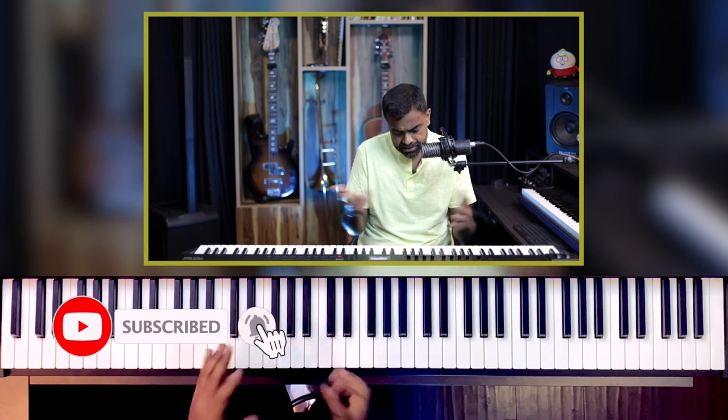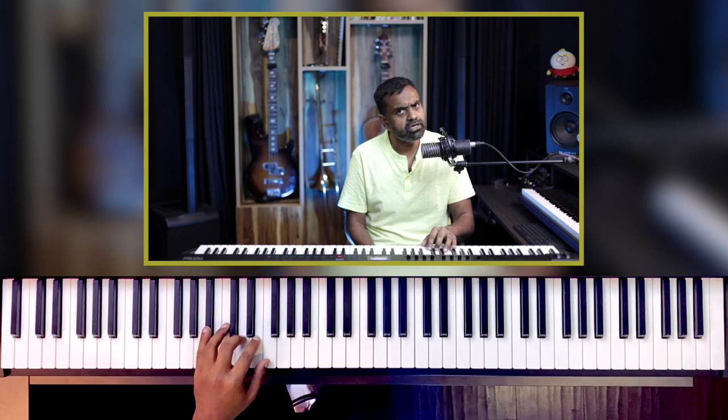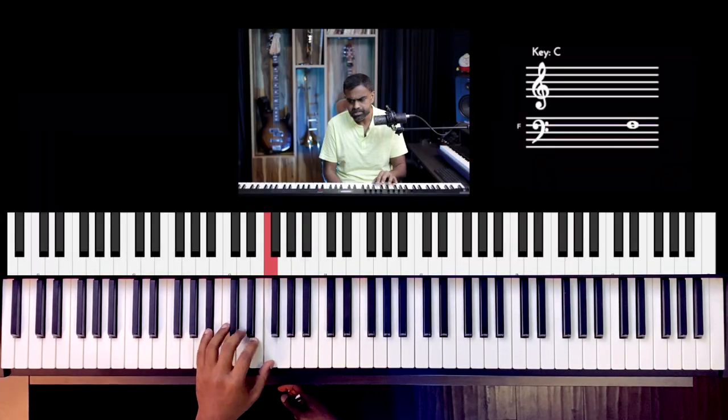How do we get the y-axis into play? How do we control the y-axis as a composer, as an improviser, or as a student of this amazing field of music? You need to sing. So what I mean by that is, if you play the piano, let's say your left hand is playing a chord progression. Something like this.